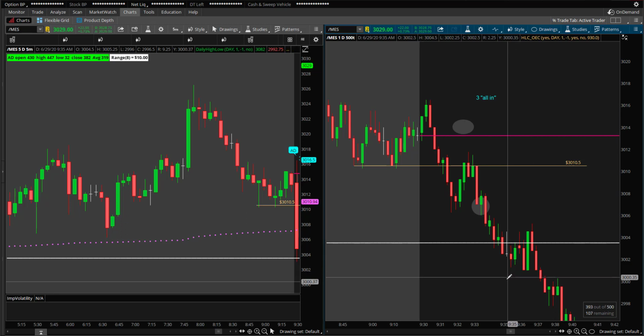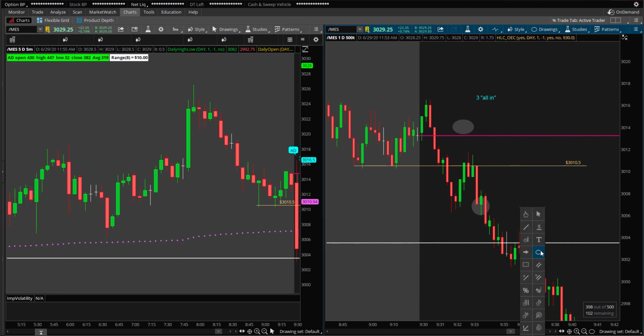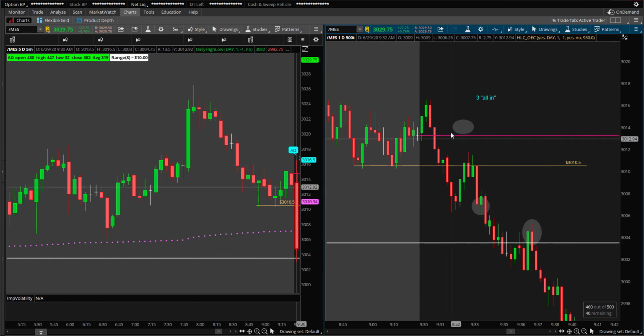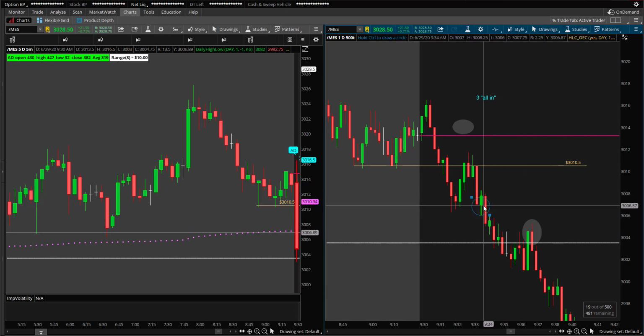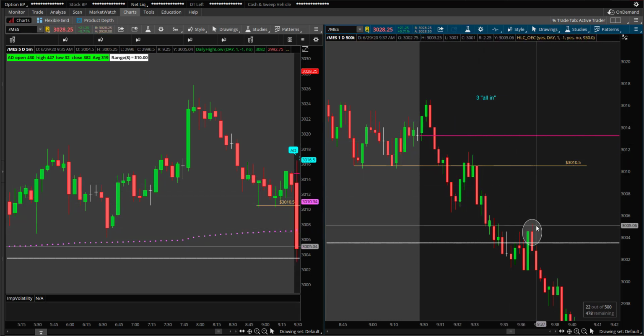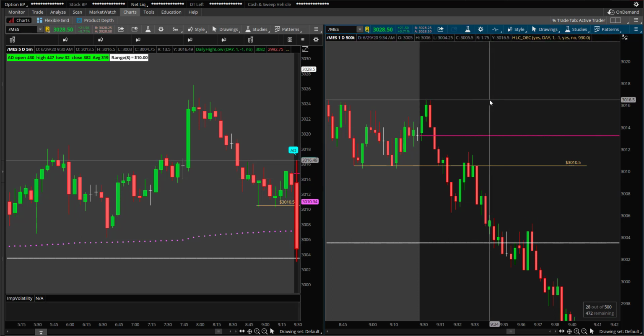Everything's going great. You get another drawback, and you could look to enter into your 3rd one here, right? So this whole time, we might have been able to tighten up the stops, adjust what our overall risk is, and still kept it underneath $25 of risk the whole way. Entries and exits are a big part of trading futures. The gap play is no different. You need to be in full control of your risk and realize that you don't have to get all in and all out. You can fade in and you can fade out and you can fade back in again.